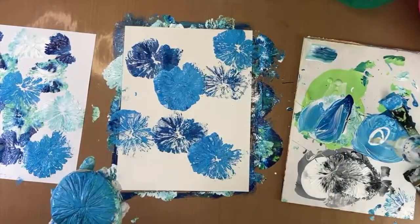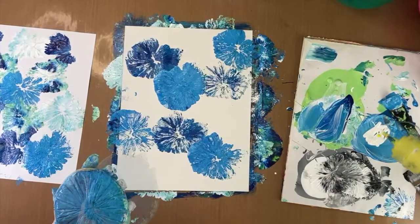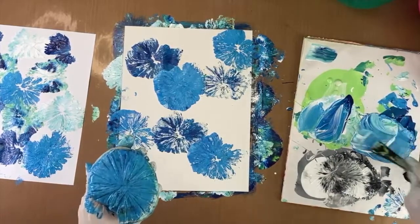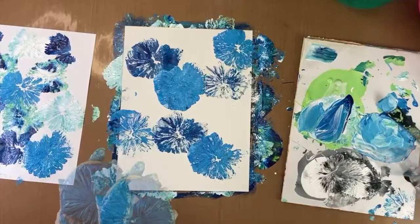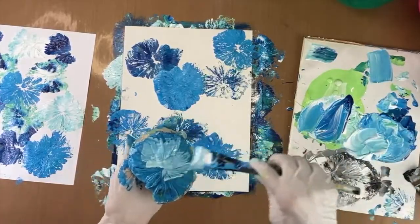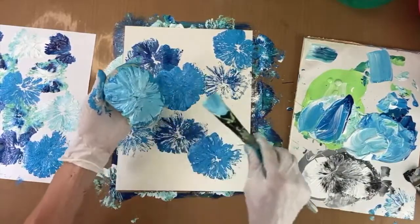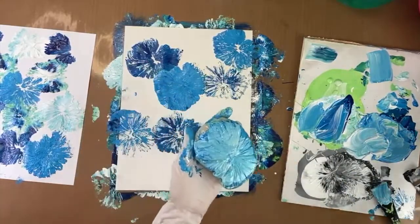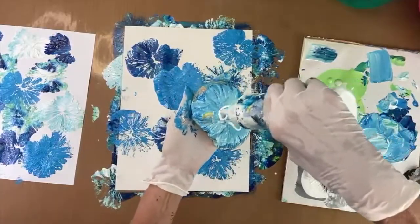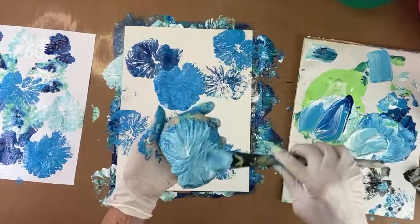I'm gonna add a ton of white, a tinge of yellow, and it's turning out too dark because I've already got a lot of paint down here. Let's see if I can get this. That's lighter, but it's probably not light enough. Oh, actually, I'm gonna get bold. There you go. It's still kind of light, isn't it?